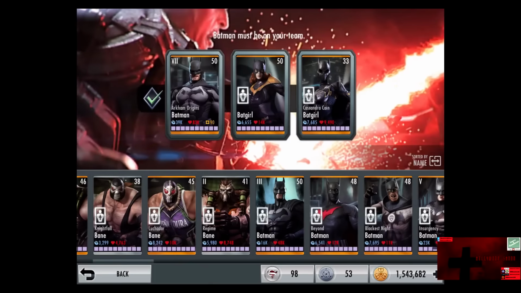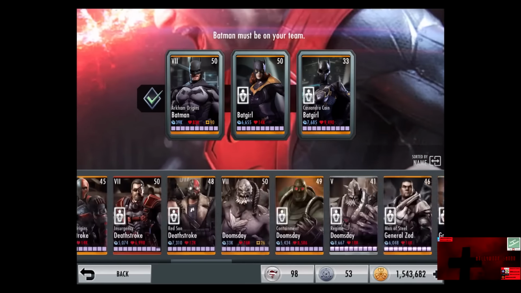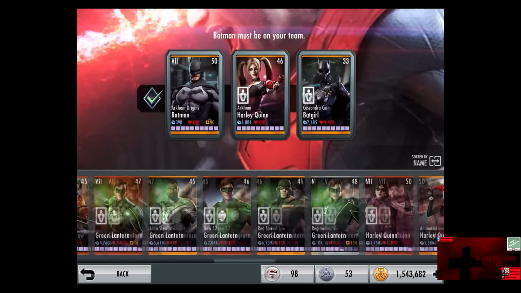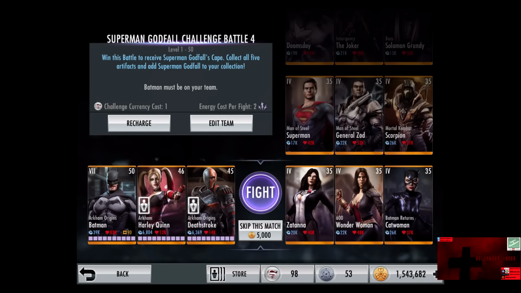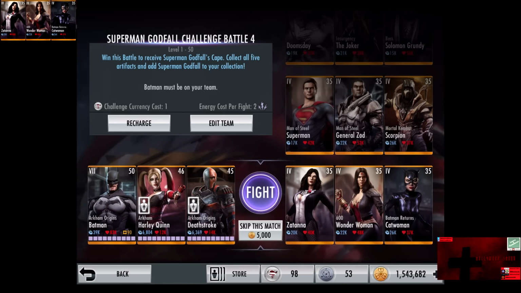Actually, we're going to have a little bit more fun. Instead of Batgirl, because that's pretty much a useless tactic now, we're going to put in Arkham Harley Quinn. And we're actually going to put in Arkham Origins Deathstroke just to show off the unblockable level 2 moves if you haven't seen it in any of my videos. So in the 4th challenge of Godfall Superman, 1 challenge currency, 2 energy per fight, and Batman must be on your team.